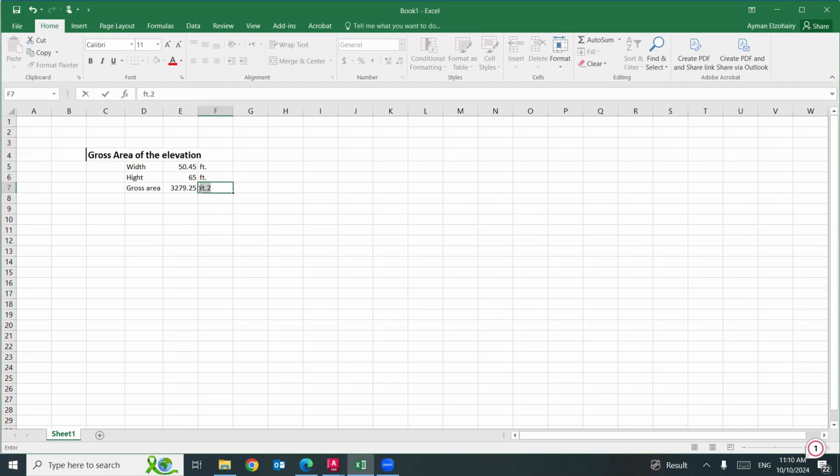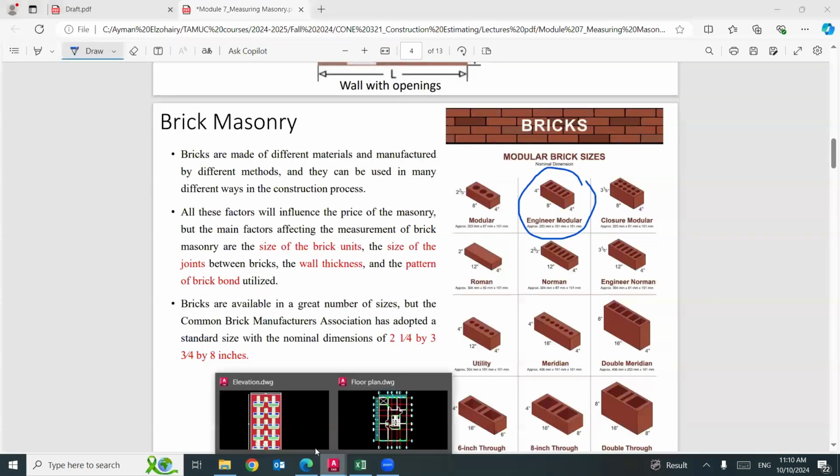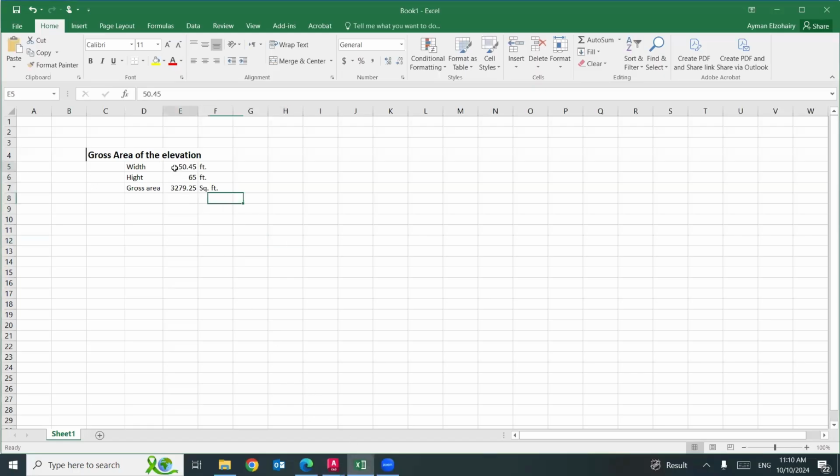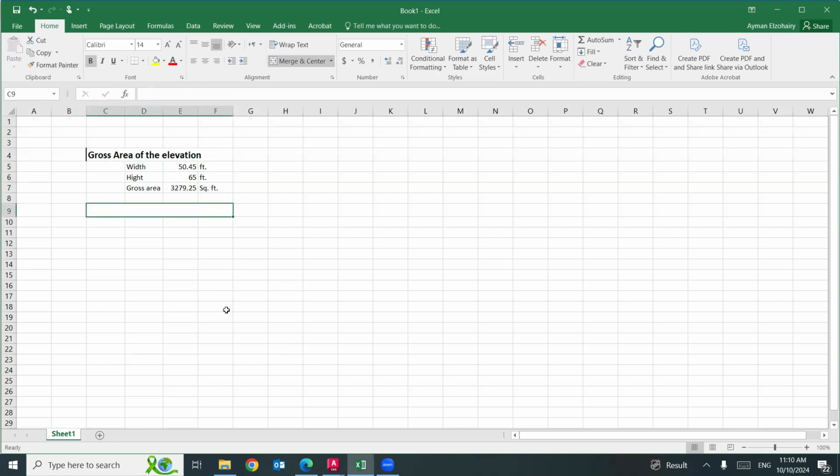Or you can write it like this, square feet. That makes sense? So for any reason, if these dimensions change, you can come here to the Excel, change this number, and automatically the gross area will be changed. Does that make sense? Let's start talking about openings.